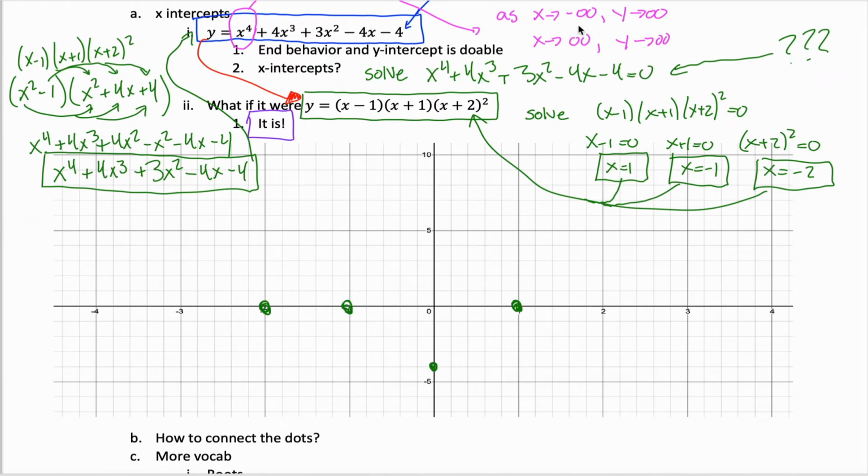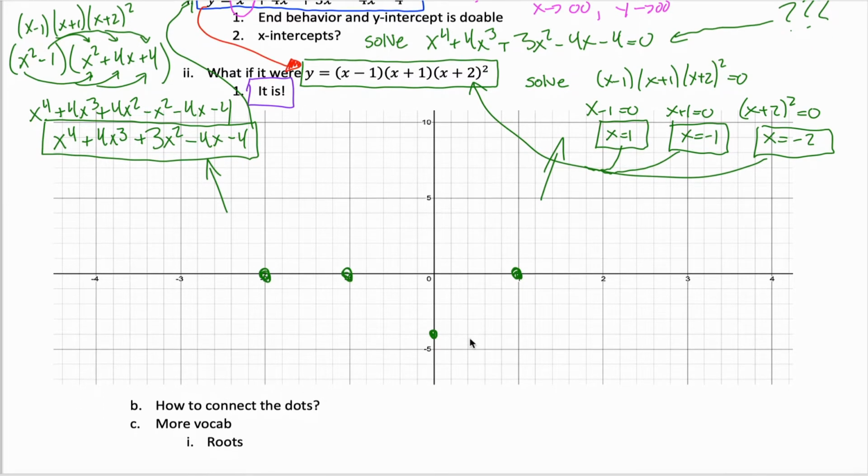And from the end behavior, I know that when we go to the left, the graph goes up. So maybe this arrow can indicate that end behavior. And when we go to the right, the graph also goes up. So here's an arrow that can indicate that end behavior. You can kind of see the outline of a graph coming together here. In fact, what's pictured in green here captures most of the important characteristics that we're concerned about.